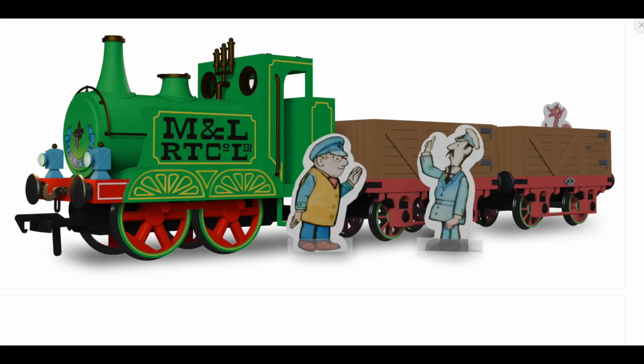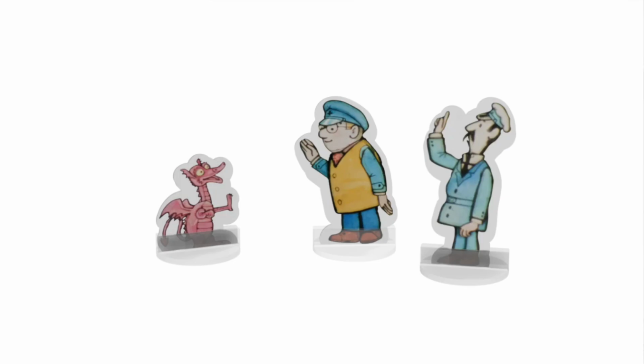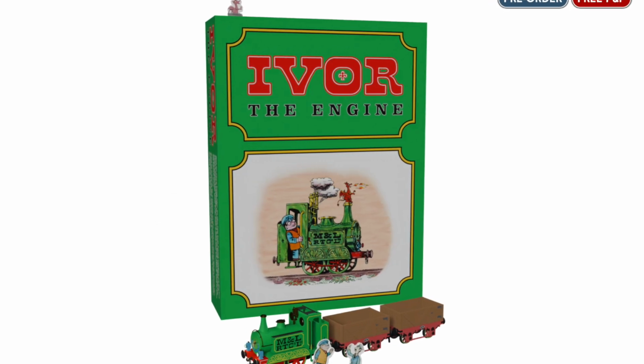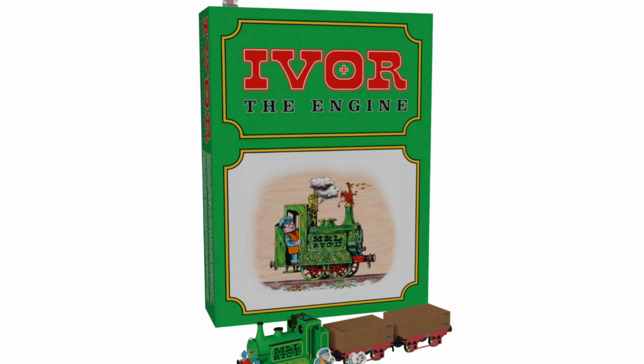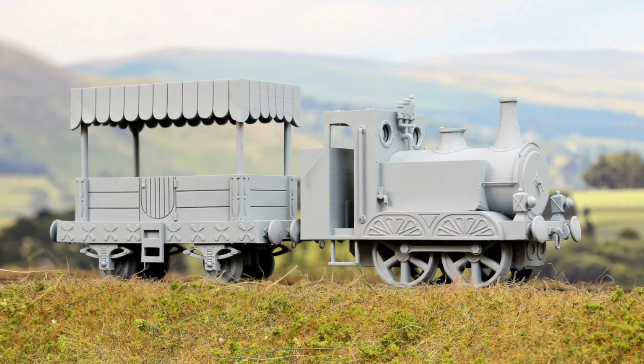So there's two to choose from here, and starting with the Ivor train pack itself. Now you will get Ivor himself, and he actually comes with working headlamps and a glowing egg in the firebox. Really nice touch there. He will also come with two open sheet wagons as well as 2D printed figures of Jones the Steam, Dai Station, Idris the Dragon, and 3 sheep along with it. The pack will also come with a fold-up cardboard engine shed and water tower, as well as a brand new Ivor the Engine story written by Daniel Postgate, the son of the original creator of the show.